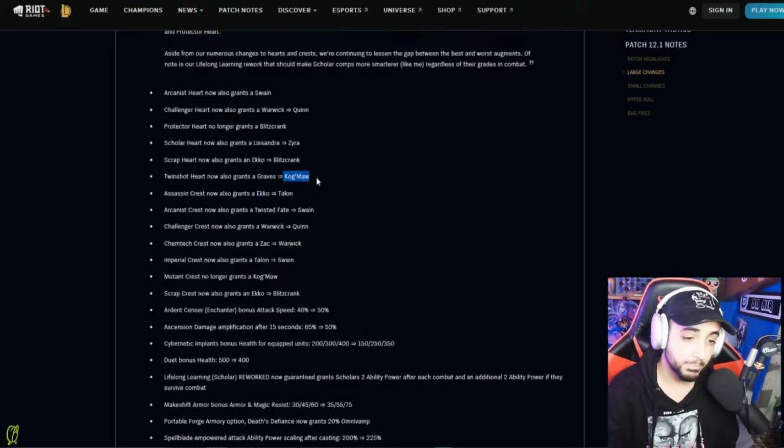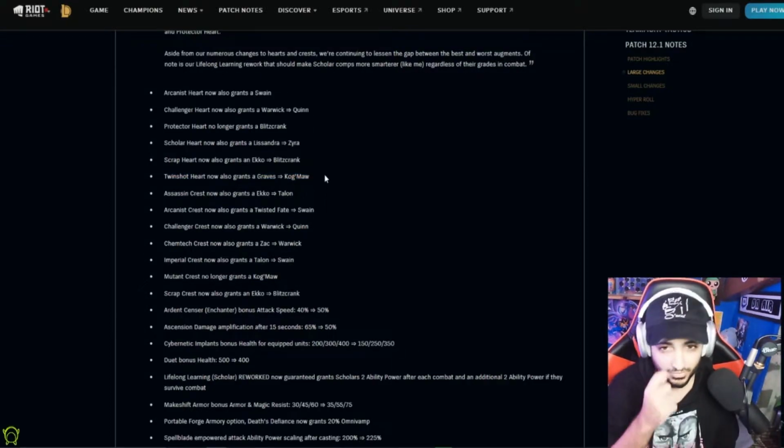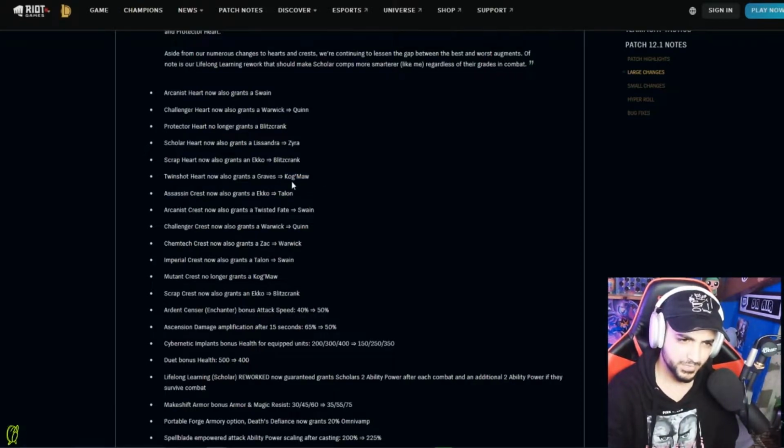Previously, this was on Mutant. So that might change things pretty significantly. Especially imagine you're playing a Ligma already. Taking this would be kind of awkward because that's going to put you at 3 out of 4 Twin Shots, because you're going to be playing Graves anyways since you want to be re-rolling for Graves. And he's actually a really good unit in general, one of the better units in that comp.